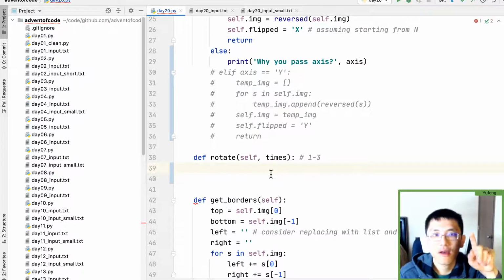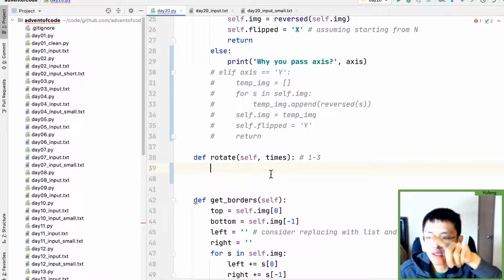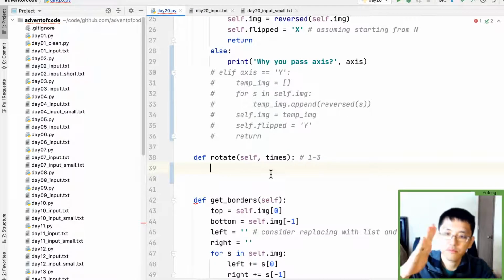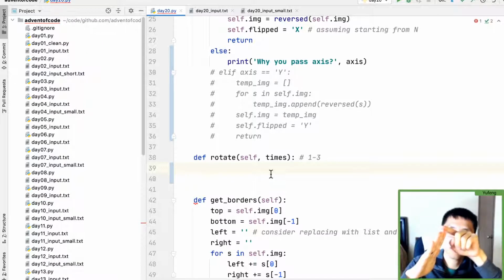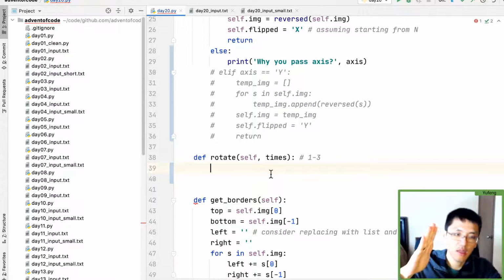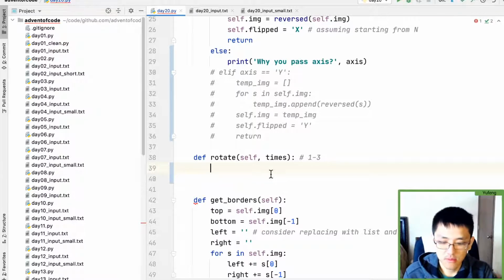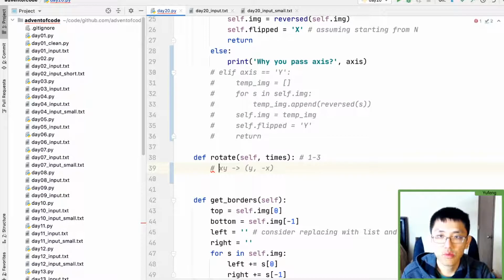And so the value x, y rotated 90 degrees was y, negative x. Yeah. So x, y to y, negative x. So that's one rotation.